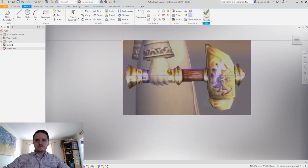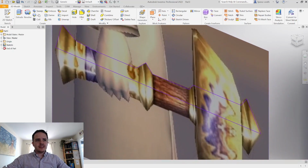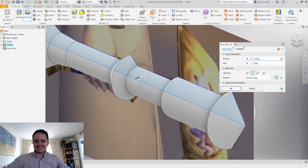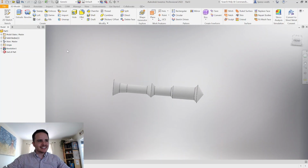Okay, looking good. So we got the profile for the handle. We'll come along to finish sketch. And we'll come to the revolve feature. We'll click revolve. Click that profile and the central axis. And there we have the handle. Looking pretty good so far.